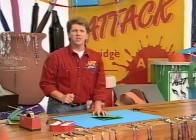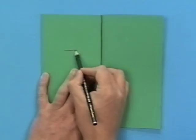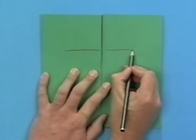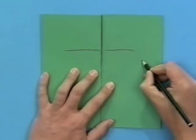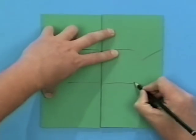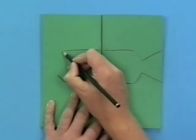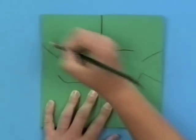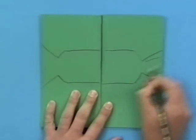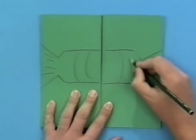Now, as this is the Art Attack Christmas Cracker, I'm going to draw a Christmas cracker. And you can do it very roughly in pencil to start with, and you can make your alterations and corrections in pen. And just doing it very rough, because we are going to paint it up in a minute. Just drawing a rough cracker shape, and just make sure that the shape is the same, or your design is the same, on either side. And just put a couple of lines in there and bands around the cracker.